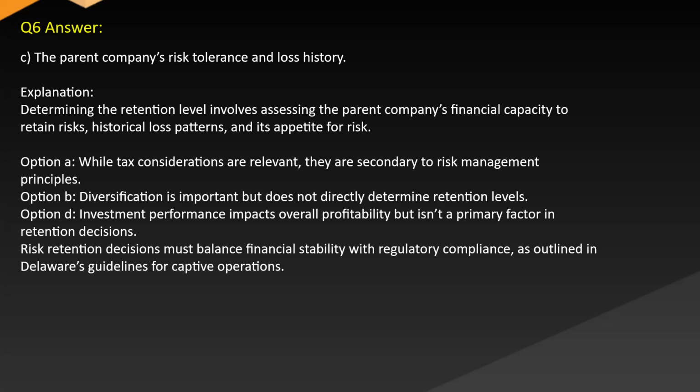While tax considerations are relevant, they are secondary to risk management principles. Option B. Diversification is important but does not directly determine retention levels. Option D. Investment performance impacts overall profitability but isn't a primary factor in retention decisions. Risk retention decisions must balance financial stability with regulatory compliance as outlined in Delaware's guidelines for captive operations.